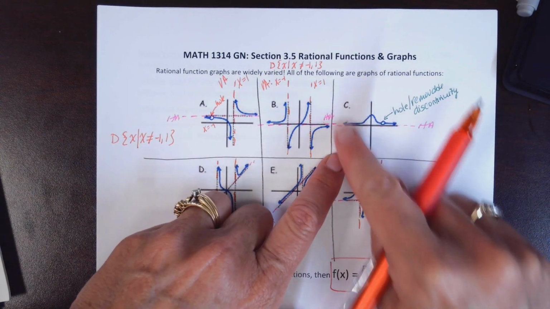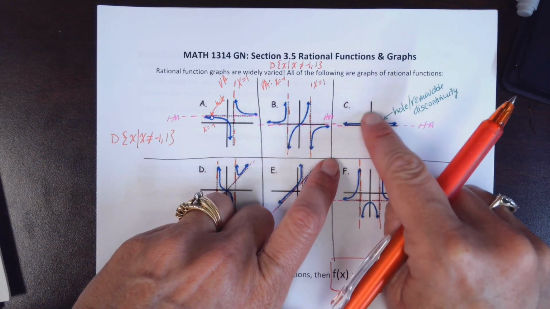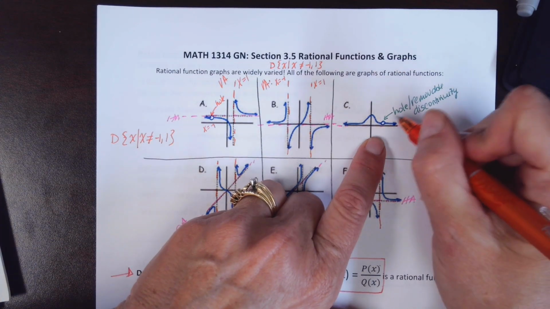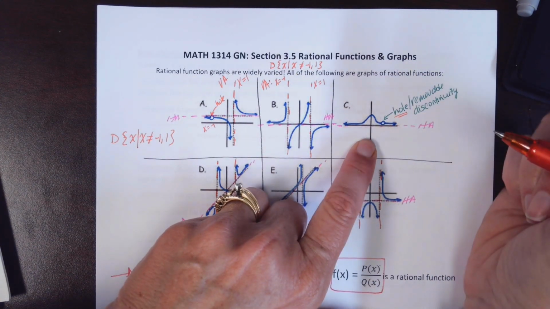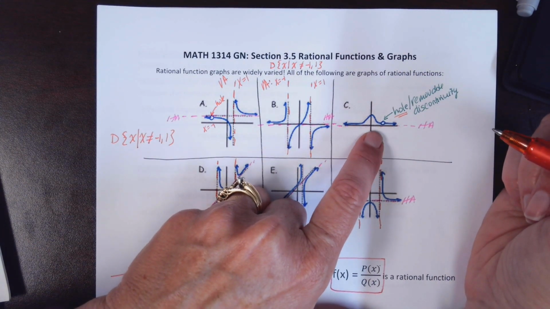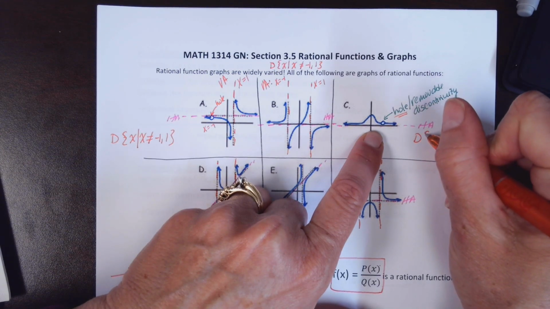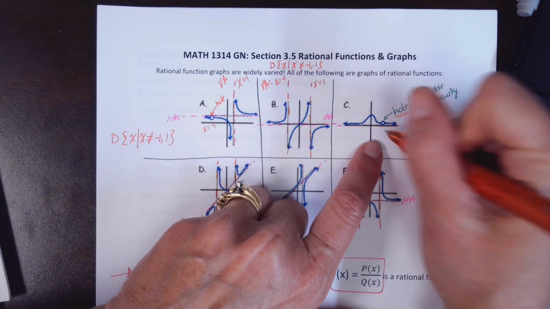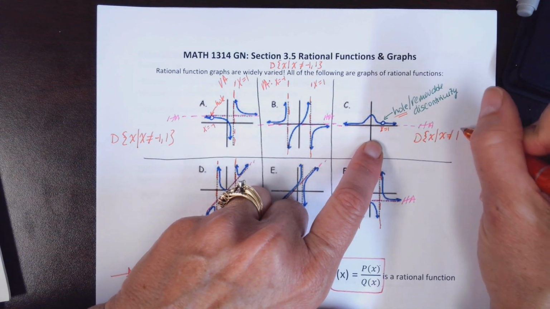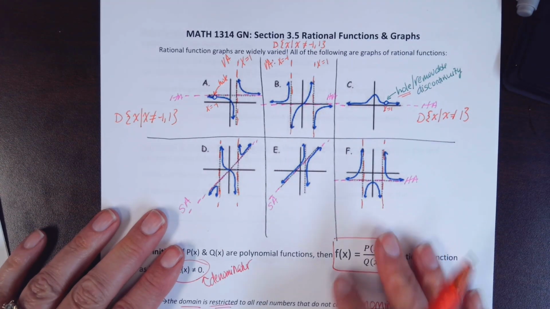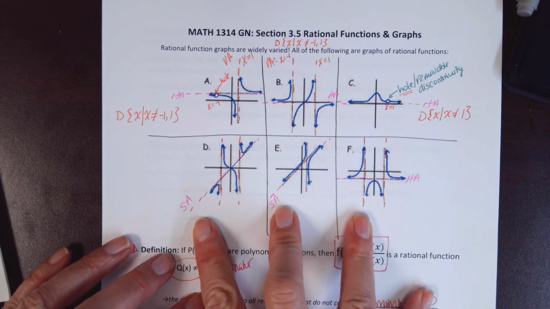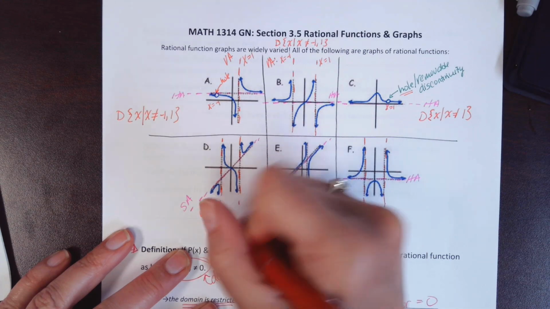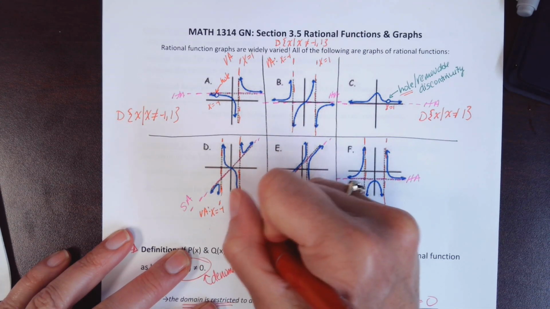C does not have any vertical asymptotes. C could be continuous over the domain, except that right here, this graph for C has a hole. That hole gets excluded from my domain. That's a restriction on my domain. So all values x, except x can't be, let's say I've got a hole at 1, keeping things simple. Domain for these 3, vertical asymptotes again, x equals -1, x equals 1.